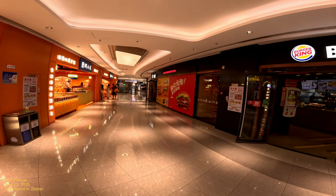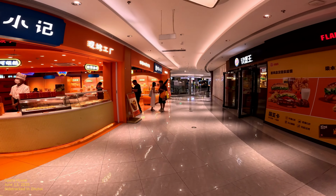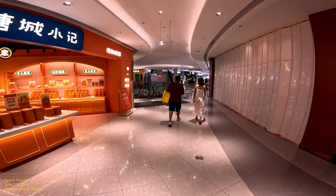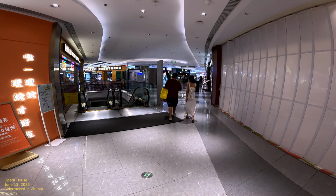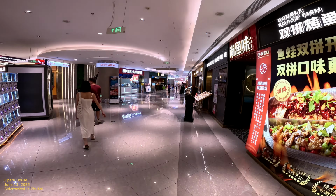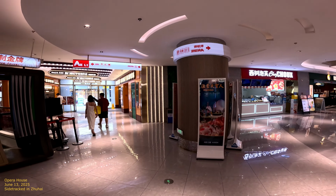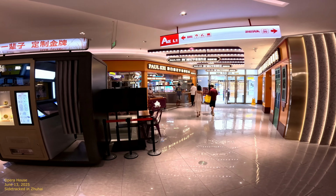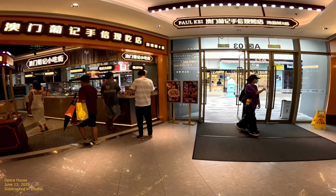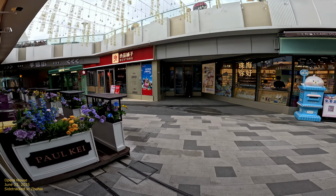You got your fast food, you got the tourist stuff, you got a whole little mall in here. And it looks like you even have a parking garage that goes underneath as well. So I can see that, looks like that goes down like that. And this kind of meanders around in here a little bit. So, I think we're going to try to go back out again. I just wanted to get an idea. Yeah, you can definitely see some pretty cool stuff everywhere. Definitely a tourist space where you can spend some time.